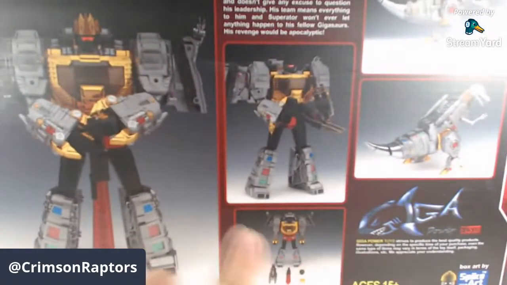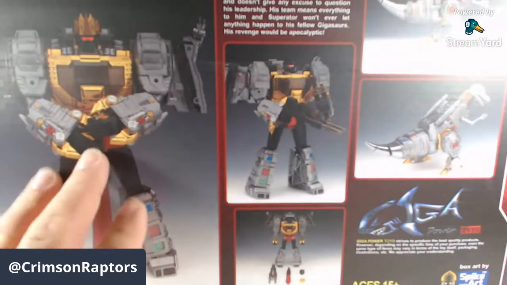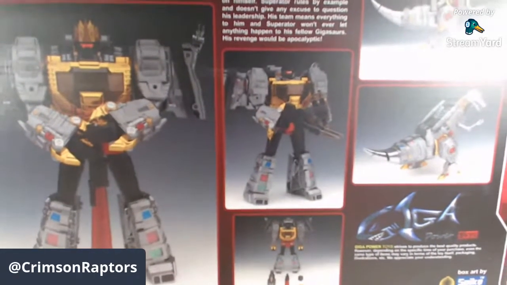Then the sword's actually supposed to light up. It takes, I think, AG6 or AG8 batteries. I forget, but I don't have those batteries. I was going to order them, but then I was just like, I don't really need the sword to light up. Though you could do that for a review, but not for an unboxing.